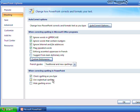Use contextual spelling. Sometimes there are times you might use slang or certain things, and so the way that you spell something in context might be a little different. So you can use contextual spelling. You can select it here. It is not turned on by default, by the way. So you have to be careful about that and take a look at it. Okay? So these are just some things we can do. I'll go ahead and keep the contextual spelling off.